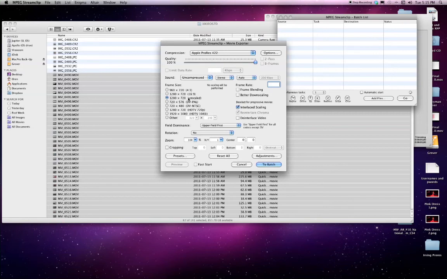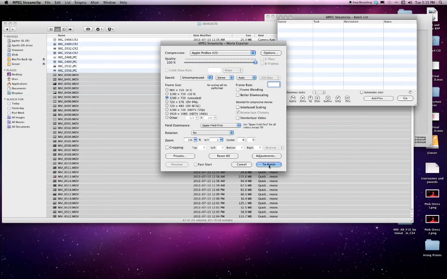Leave the image to unscaled. So here it says 1280 by 720 unscaled. Sometimes if you shot in 1080, it's going to say 1920 by 1080 over here, and that will say unscaled. Just make sure it says in brackets unscaled. Take off this button here. It says interlace scaling. The video was not interlaced to begin with, so we don't need that. So take off interlaced. And I believe that's everything. I'm just double checking. Yeah, you basically can leave everything else alone.